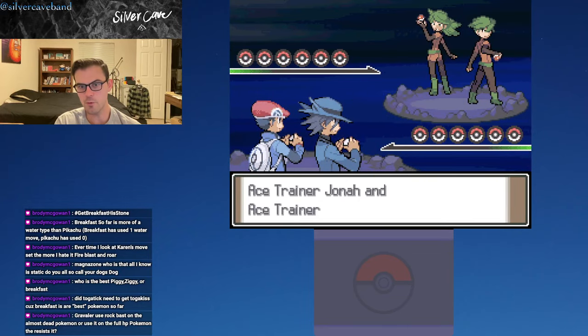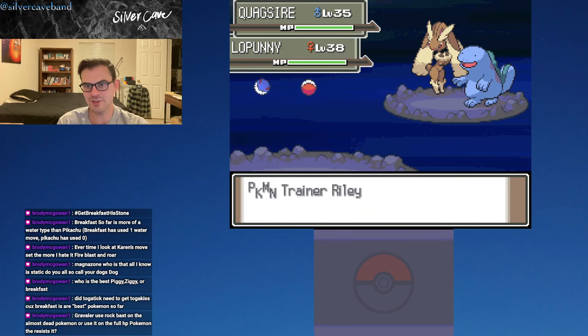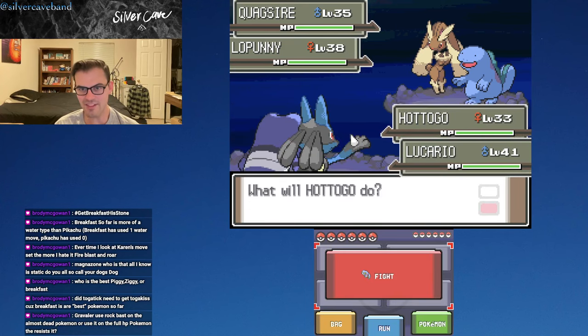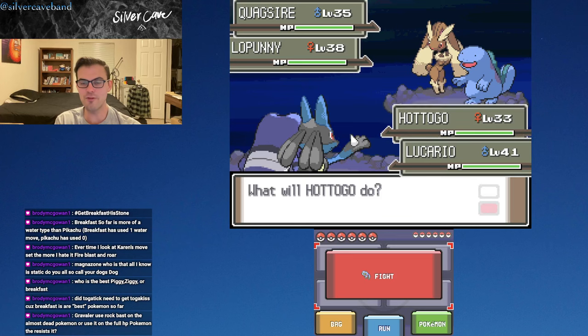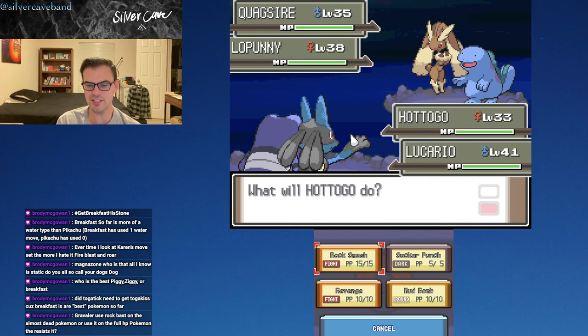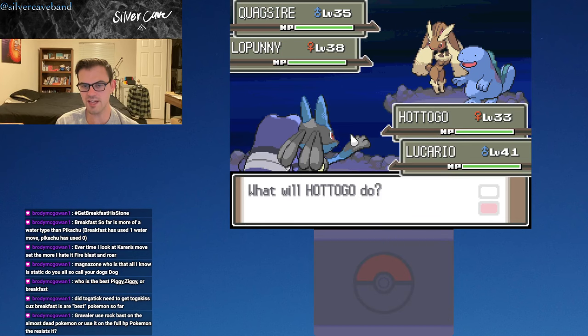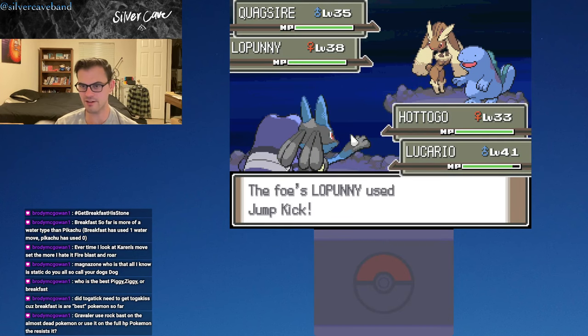That'll be super fun. Ooh, got some Ace Trainers here. Ah, yes, things are getting interesting. There we have Lopunny. Level 38, goodness. Lopunny is the evolved form of Buneary, and it's a very interesting Pokemon. It's a normal type, but it's kind of like a pseudo-fighting type. It learns a lot of fighting moves, like Jump Kick right there.